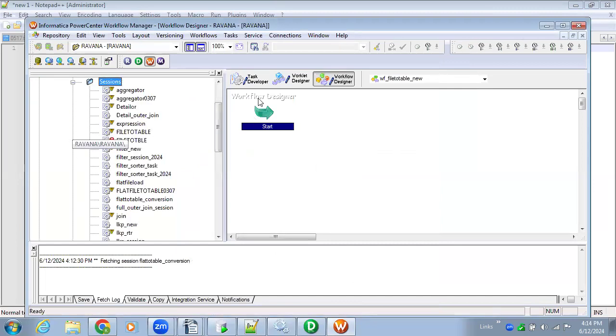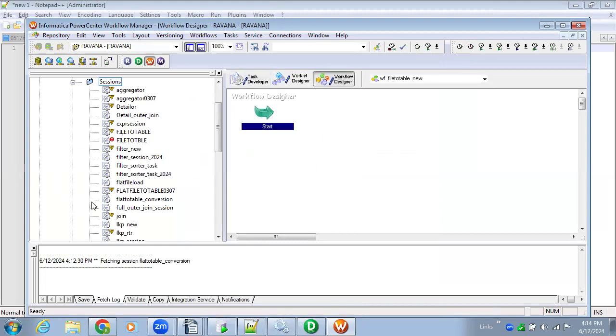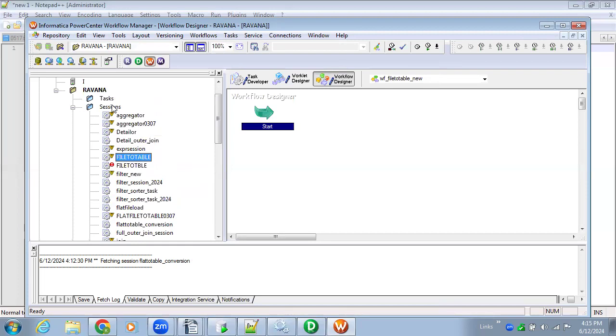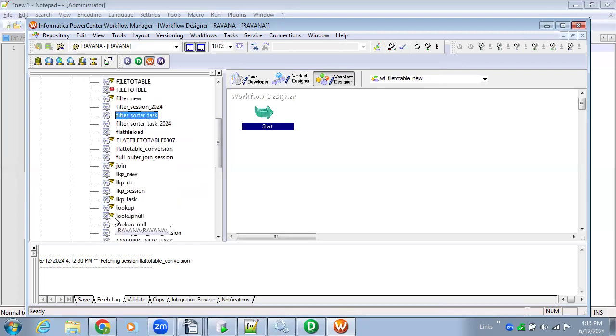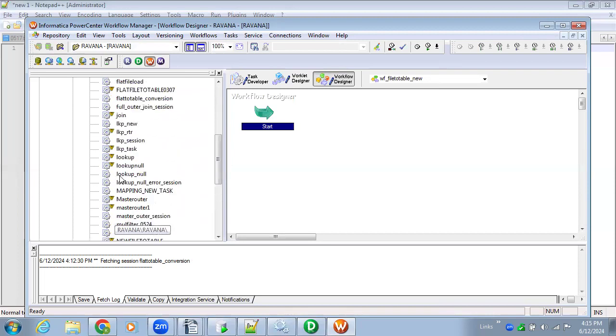What is this session? We have file to table conversion. Just refresh this session. Flat to table conversion.